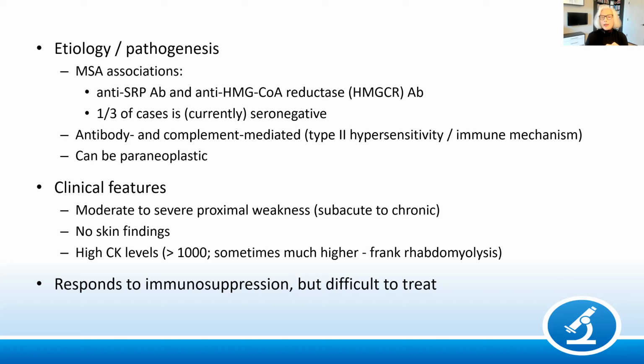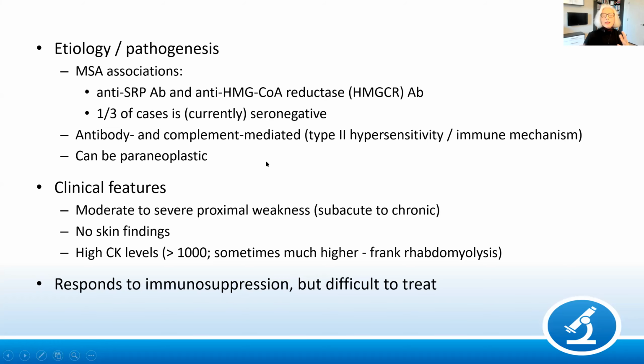And these are the most likely cases that come to biopsy, because strictly speaking, by the current criteria, if you have the appropriate clinical phenotype that matches this, and you detect one of these two antibodies, you wouldn't actually have to do a muscle biopsy. We sometimes still get them because some of these tests take a while, and sometimes the muscle biopsy will give the answer earlier than doing the serologic testing. But I imagine these numbers will come down.